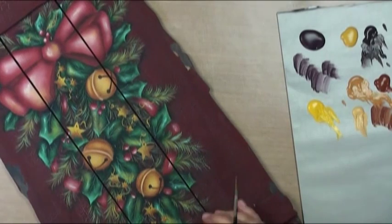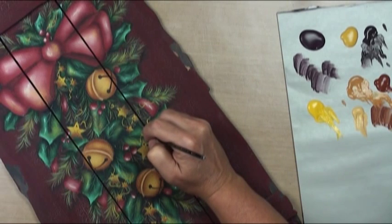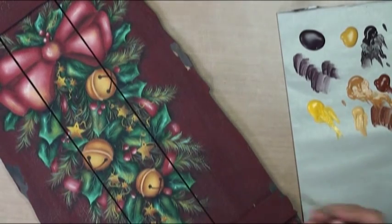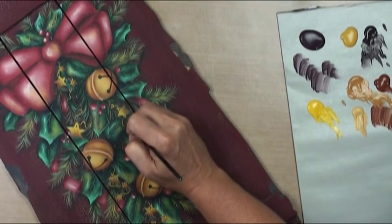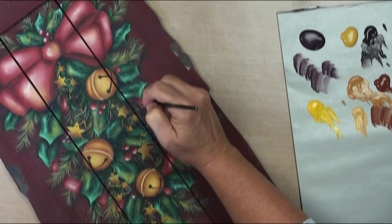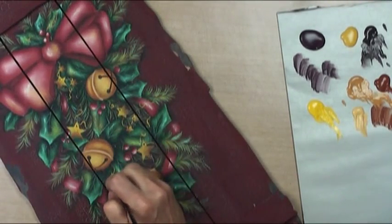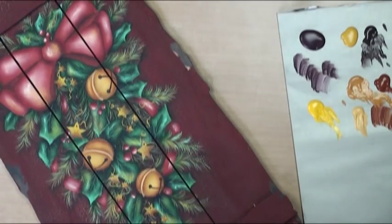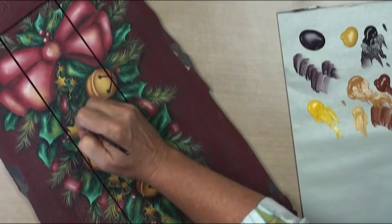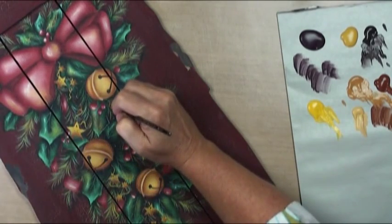Okay, and on the same token, where things come in and they'd be dark, we're going to go ahead and line the shade with our burnt sienna. Not everywhere, just areas where you know that, hey, that would be shaded, where it's going to matter, where the wraps come in. It's not showing as much as I'd like it to, so I don't think this is going to be the most important step. If you wanted to skip it, I bet you could. But I'm going to go ahead and do it, just because now I know it's there.